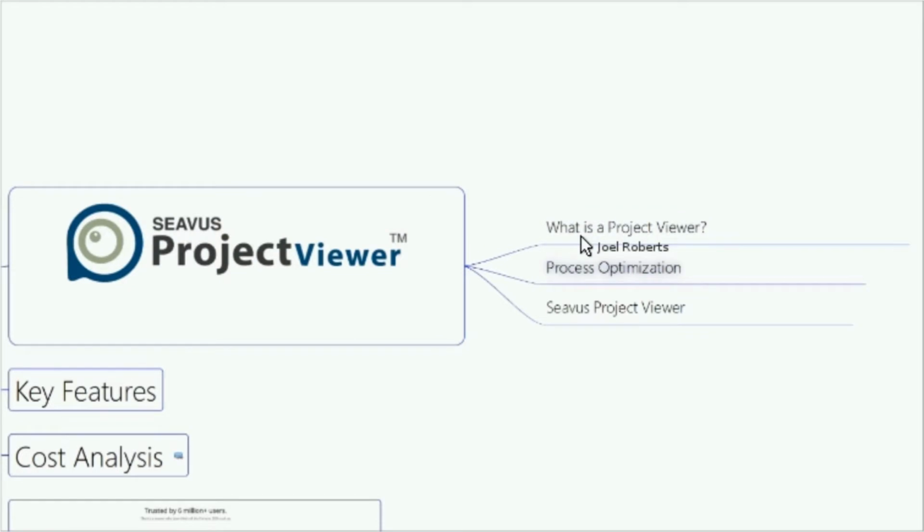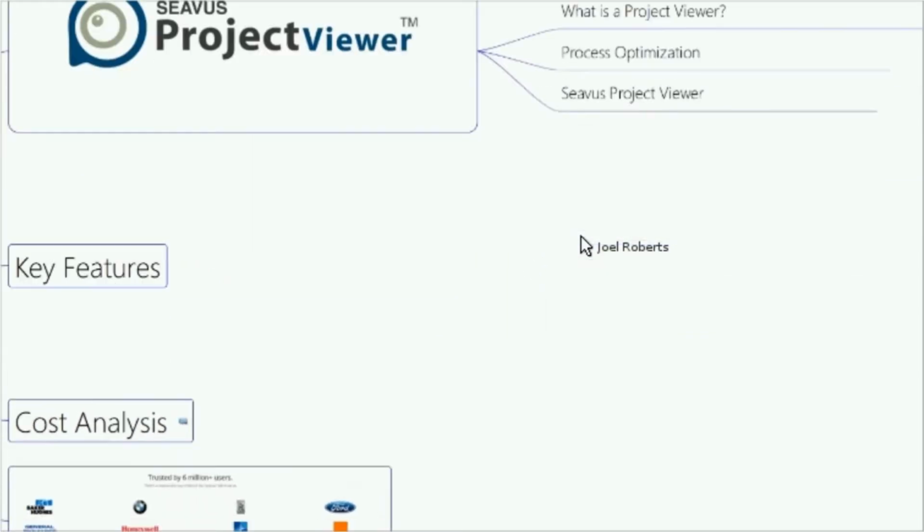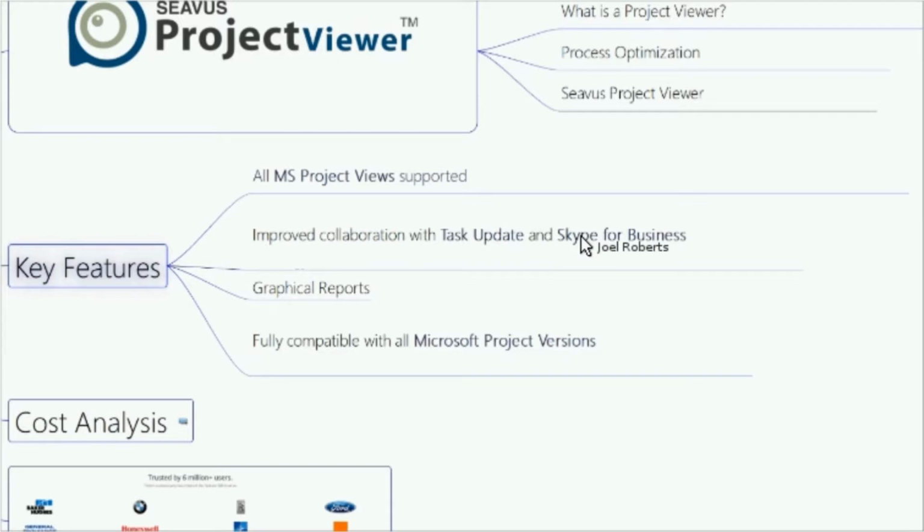The next thing that we're going to be covering is some of the key features of Seavus Project Viewer. So let me share some of those. These are only the major benefits and features. Of course, there are a lot of features and benefits that are already implemented in the tool, but if you have any questions or any additional things that you would like to get familiar with, just feel free to send us your email at the end of this webinar, and we'll be more than happy to assist you further.